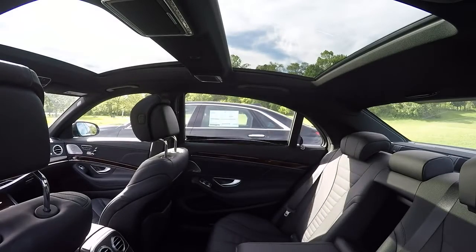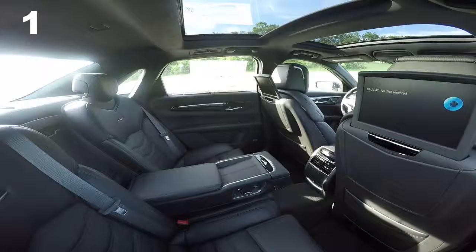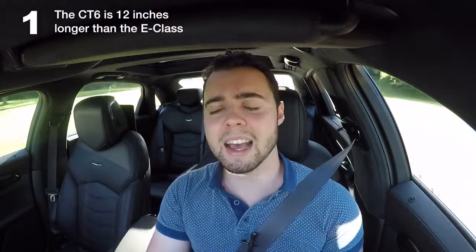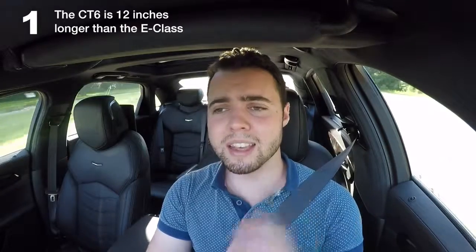Unfortunately, Cadillac decided to give too generous of a trunk. It's incredibly deep, and sure, that's very useful for hauling large amounts of stuff, but I think they would have been much better off giving the rear passengers more legroom. Yes, it feels nice, but it feels a lot more like a 5 Series or E-Class than an S-Class or a 7 Series. Now, you might be saying it's priced like the 5 or the E. However, because Cadillac has gotten rid of the CT8 program, this is their flagship sedan. And they could have gotten more legroom, they just chose not to.